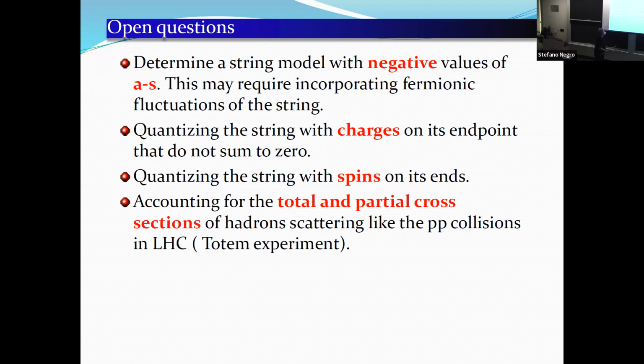And then the question is, how do we go from this partonic cross-section to the total cross-section that is being measured by, for instance, the TOTEM experiment at the LHC? So there are plenty of open questions, but I think, though I'm not very objective about it, that it's fair to say that it's very difficult to get results of hadron physics from QCD. And it's much easier to get it when you have some string model. And that's the purpose of this attempt. So thank you.